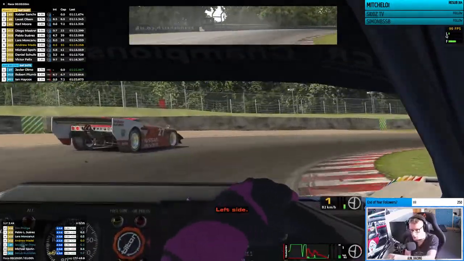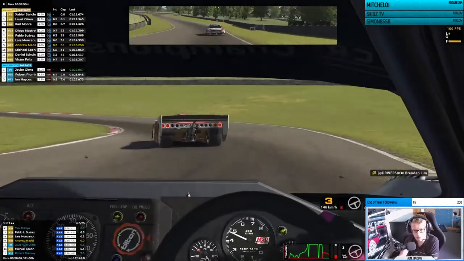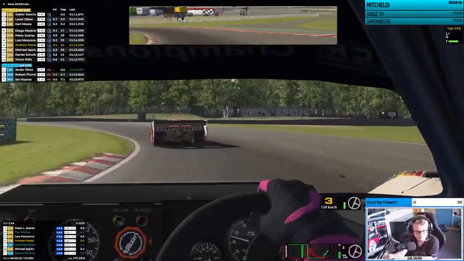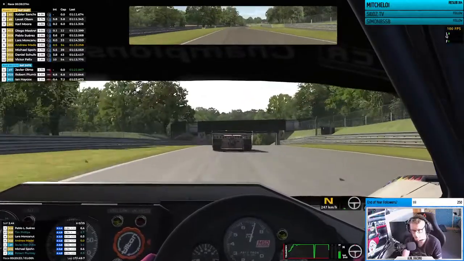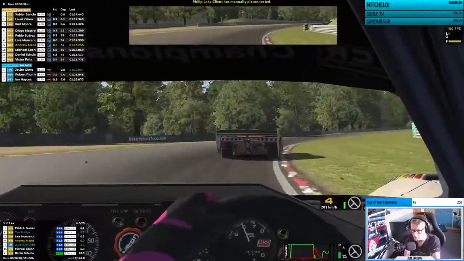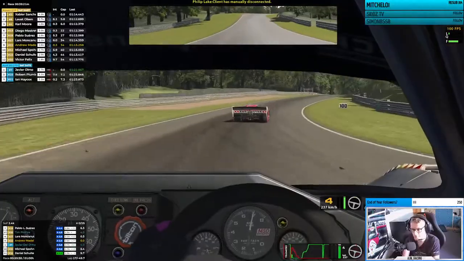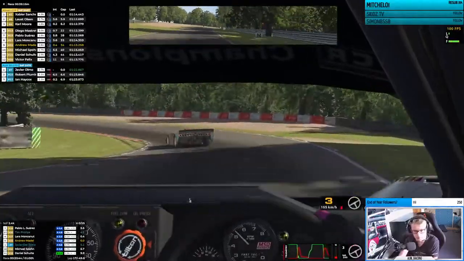Left side. Are we locked up? Clear on the left. What do I like to do there? We have gained. Come on. We'll have him, I think. We'll have him maybe next lap. Oh, that's too hot. Pushing a bit too hard into there now. Dial it back a bit.